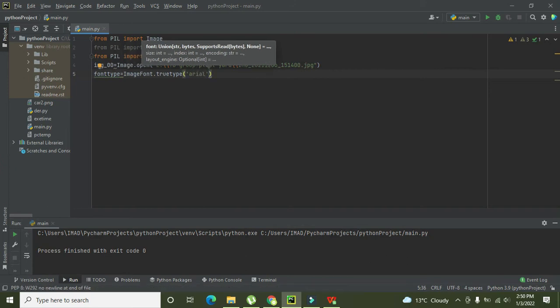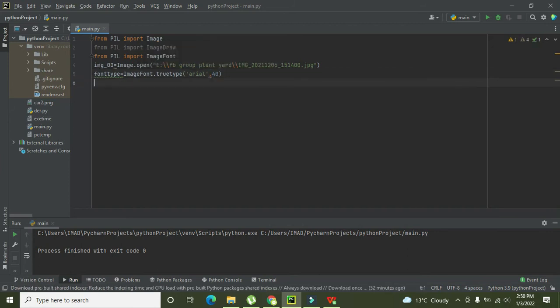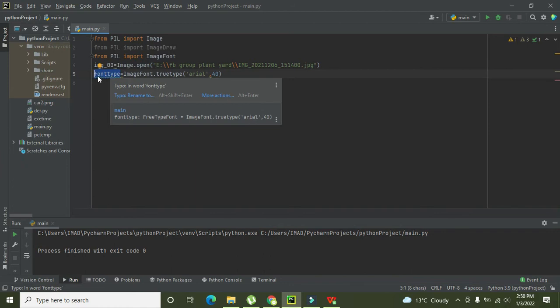Arial is the font type, and comma 40 is the size of the text. These are the font properties. Truetype is a function used to assign these properties, which are then stored inside the variable font_type.